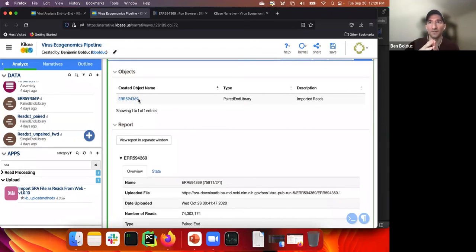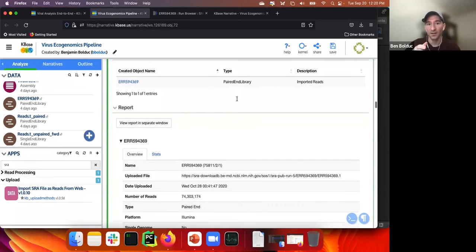So if you have a paired end library object, you can only use apps that accept paired end libraries. So Spades can use paired end libraries because it's an assembler. Bowtie Batch could use these because it uses reads.